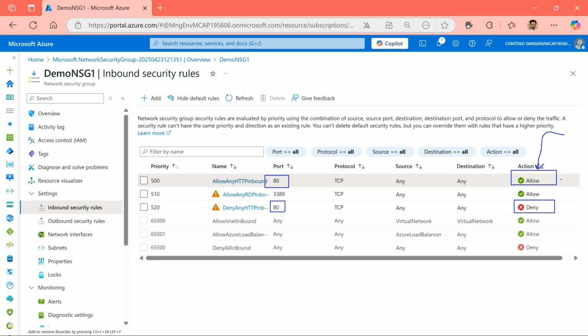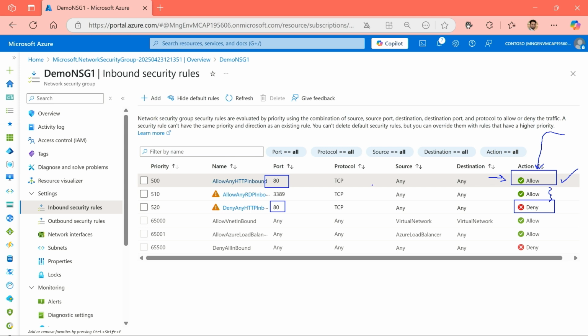In this scenario, the traffic will stop here and say, hey, I'm allowed. And it wouldn't be stopped, it will carry on working. So it doesn't even need to go further down the stack to look if there was another rule for port 80 suggesting something else or similar. It doesn't need to worry. As soon as it hits a rule that's defined for it, it'll stop there and carry on with whatever that rule is. That's why the priority numbers are very, very important.